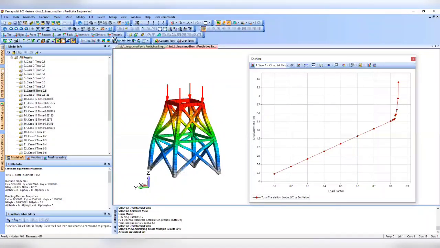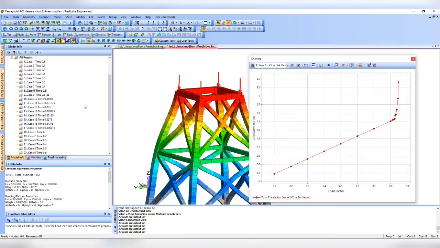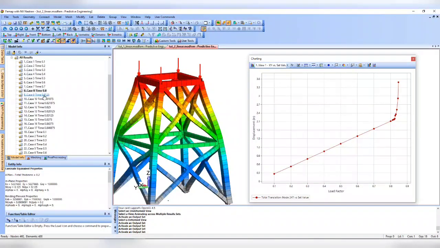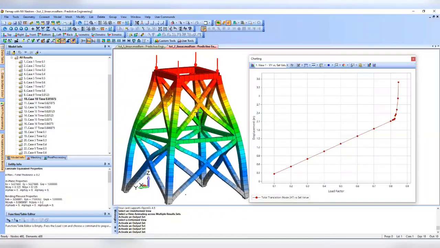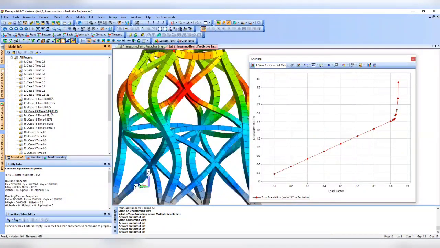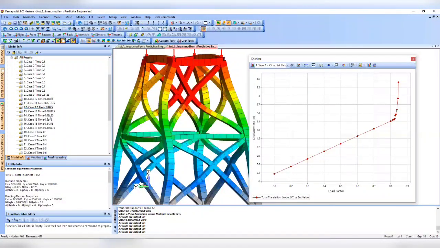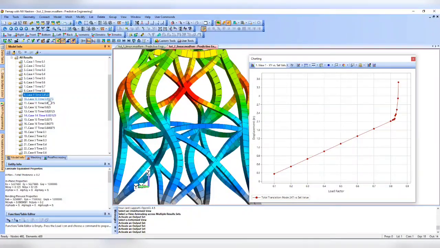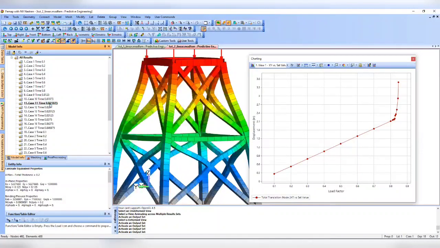So let me slow it down for you guys. 10% load, 20% load, I'll skip to 50, 60, 70, 80, 80% load. And then what's happening is the solution starts to become more and more unstable, if you're viewing this. And the more unstable it becomes, it starts to basically give out as you keep applying higher load increments. Essentially this range here, like 0.8125, is your capability, meaning the capability of the structure is 81% of the total load that you applied.